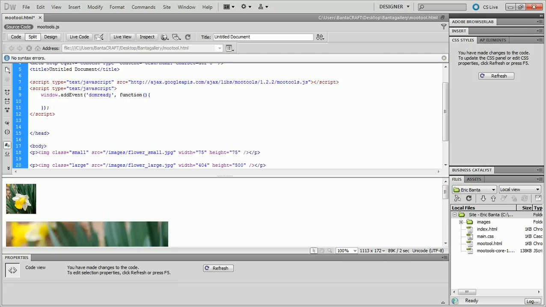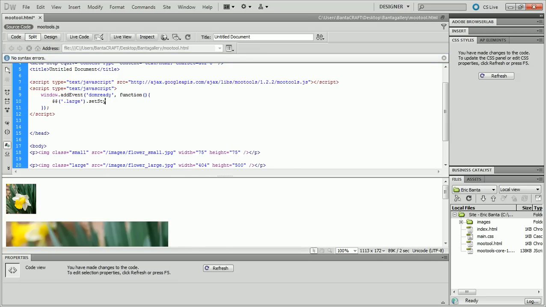But to hide that larger image, we need to set the opacity of it to 0 right when the page loads. So we're going to use the double dollar signs because that allows you to choose selectors, not just other elements. So we do the double dollar signs, then open a parenthesis, then a single quote, then dot large, as that is the same CSS selector you'd use, then quote, close the parenthesis, then we're going to use the set style command.